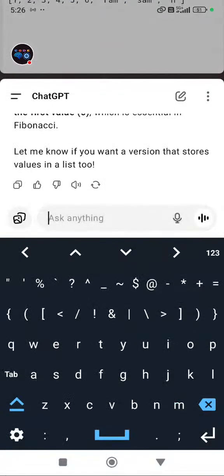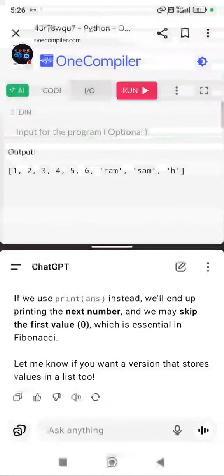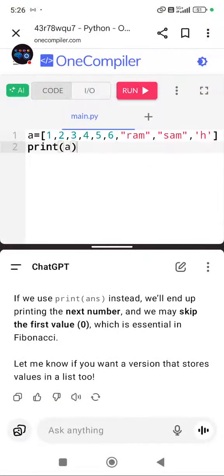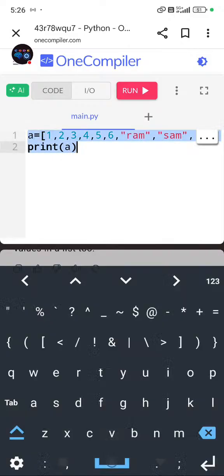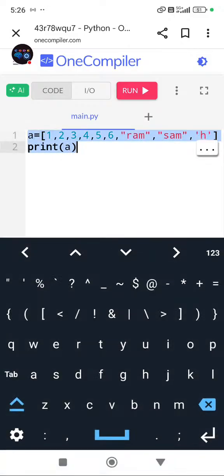Let me ask GPT for a code. Just copy this one.